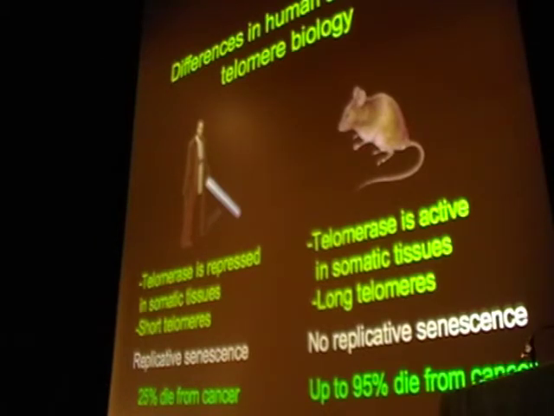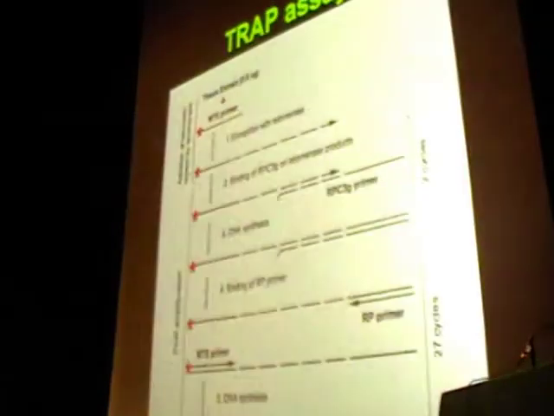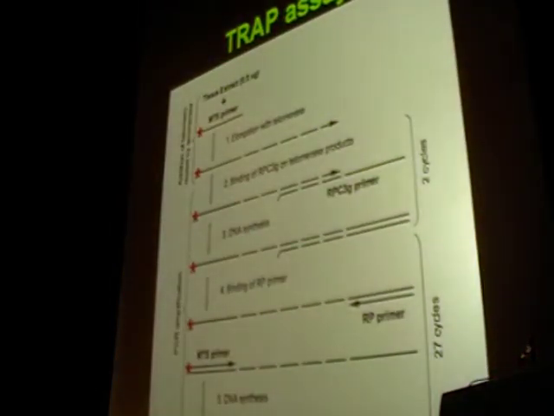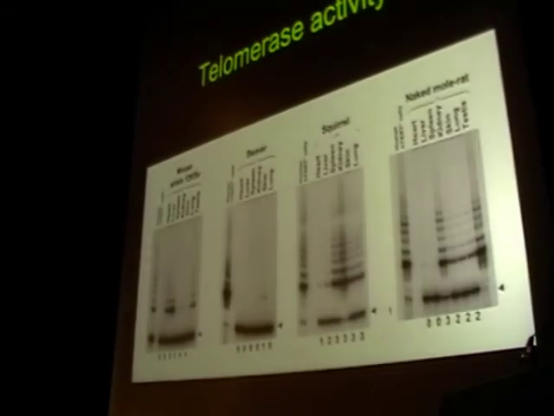In order to do that, we obtained multiple individuals of each of 15 rodent species and measured telomerase activity in a set of tissues in each animal. We used the TRAP assay, which is a quite sensitive assay for telomerase activity. Briefly, you take cell extract and you give it a radiolabeled primer. If there is telomerase in the extract, it will extend the primer in multiples of 6 nucleotides. And here are some examples of TRAP assays that we observed.